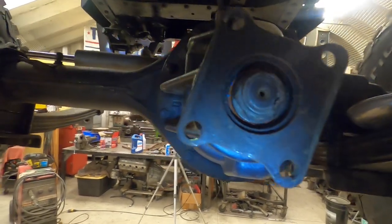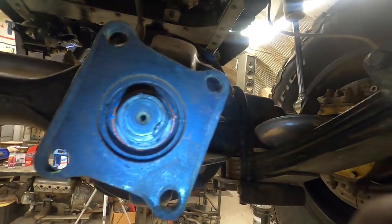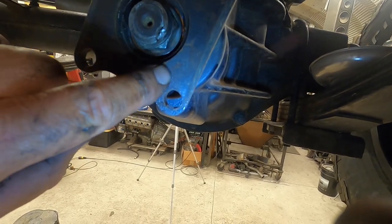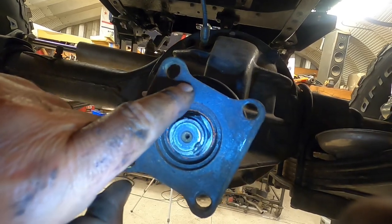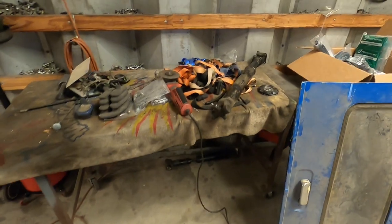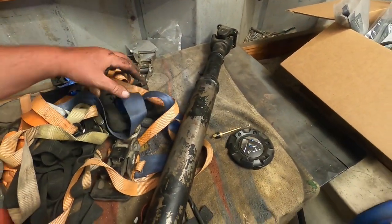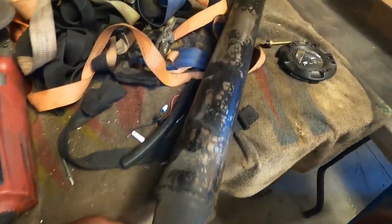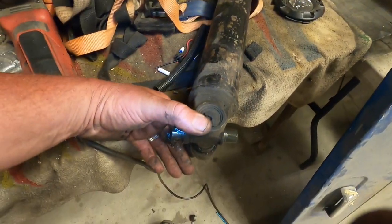So again, you can actually see the half hole right here. I'm not sure if it'll pick up in the camera or not. Dang nabbit. But you can kind of see a half circle right here. It's just a wrong size flange altogether. You can see it right there. And then also, so you take the drive shaft off. I wasn't really paying attention to it, and it's gonna be kind of hard because of the contrast. But the joints aren't even lined up. Kidding me?